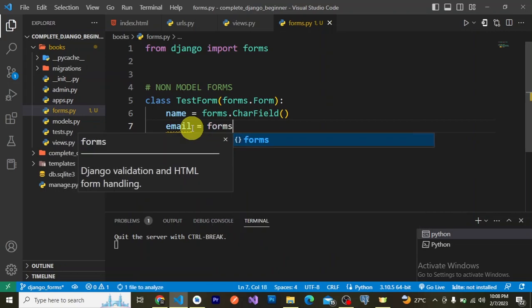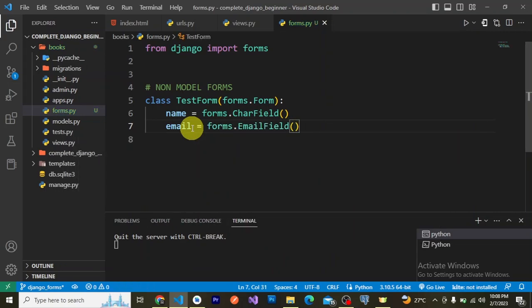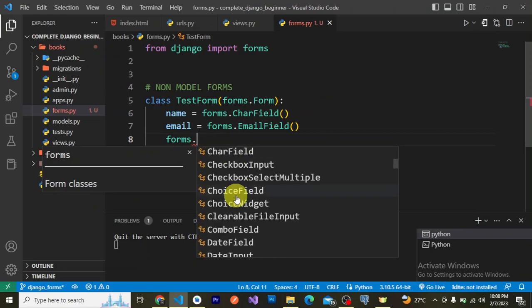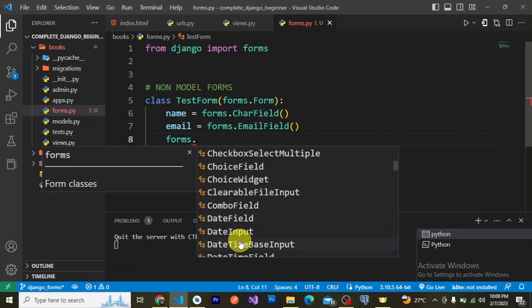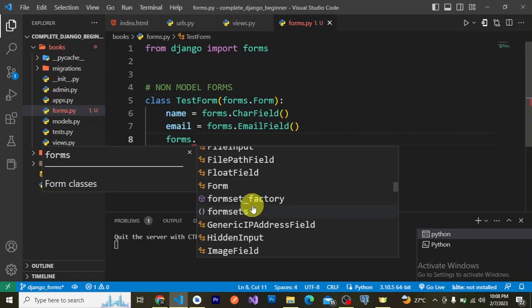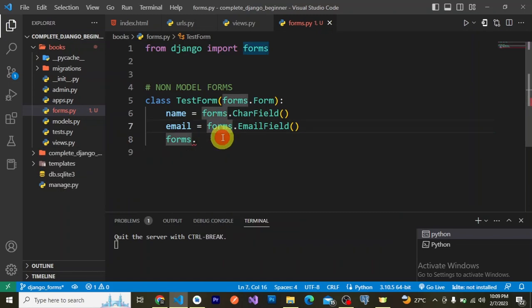Let's say we want emails also: forms.EmailField. We have a lot of things here. You can see we have forms.DateField, DateInput, EmailField, HiddenInput, ImageField, etc. So we have lots of fields for most, if not all, the things you want to do with forms.